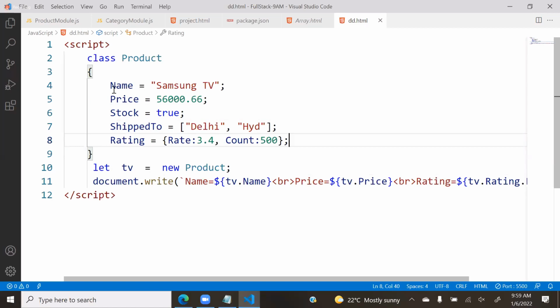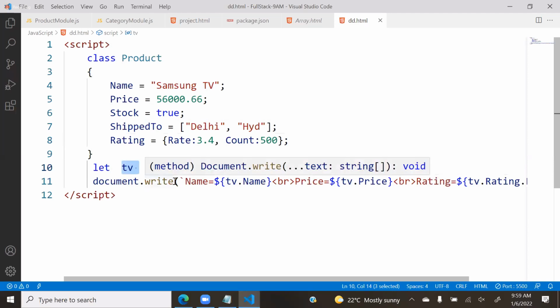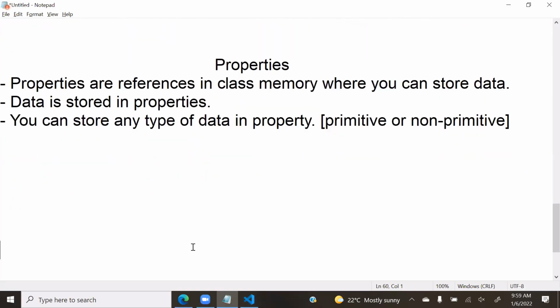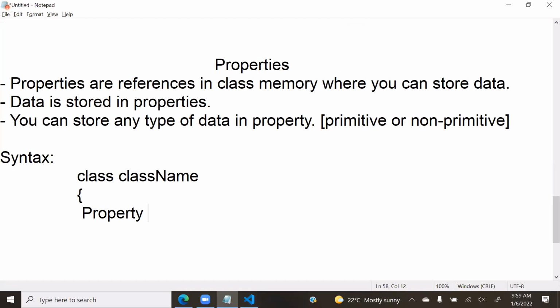So first we create an object for the class. Through that object we can access and use it. Here so many more restrictions are there. We will see them. So the first part is what properties contain. Properties contain data, so we can store data in properties. Syntactically, we have class and class name, in that we have a property, and in that property a value. You can add any type of value in that property.